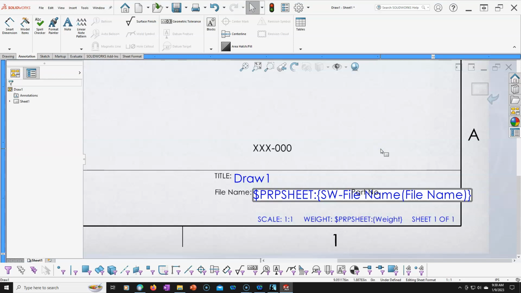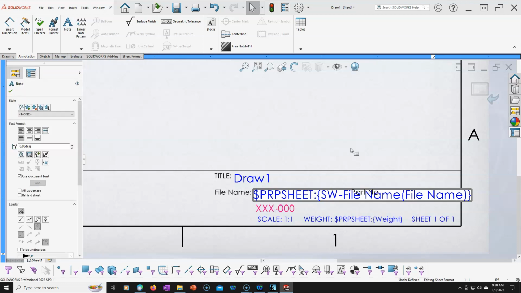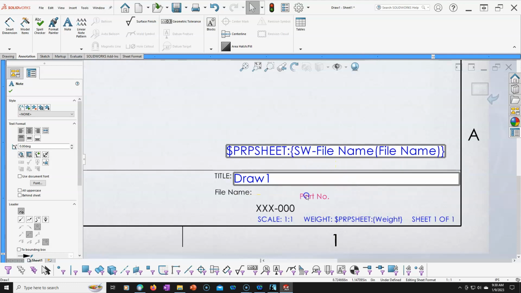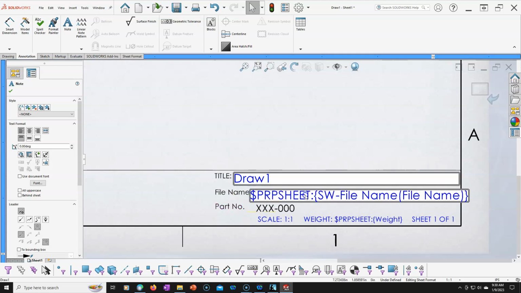So the part number was kind of in there. Yeah, I think we'll just put the part number and see if we can grab that guy. Now, probably going to need to move it. All right, so a lot of little adjustments needed for getting these set up.